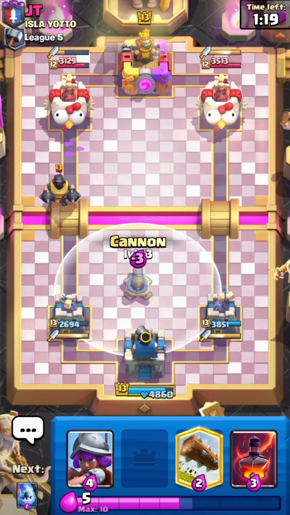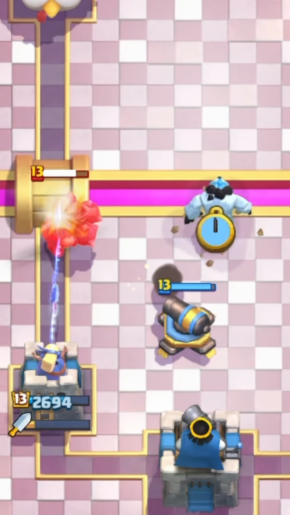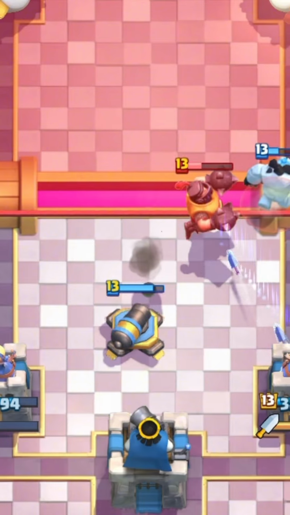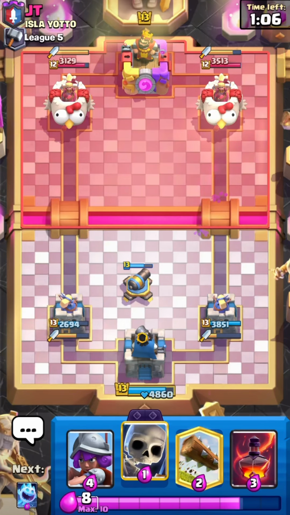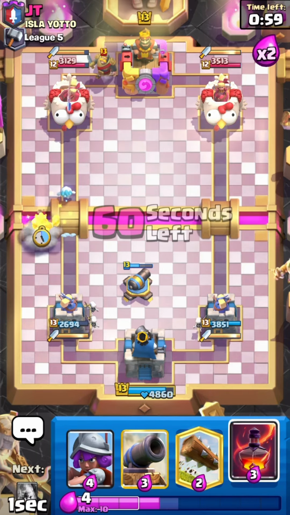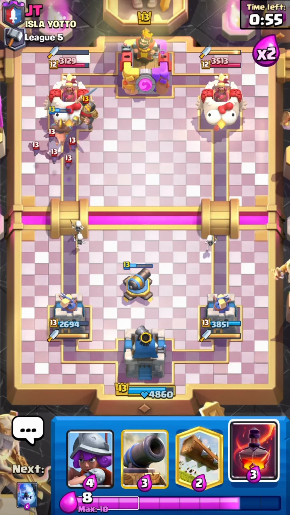By the way, there's two ways to counter the Mega Knight with 2.6. The first one is activating the king, and the second one is kiting the Mega Knight with the ice golem and placing something like the musketeer or the cannon to damage it down. Just like what you saw right there. Ice spirit is not the best way to drain the judge's ammos, but that's all that we are having right now. We need to keep the ice golem for defending against the Mega Knight.